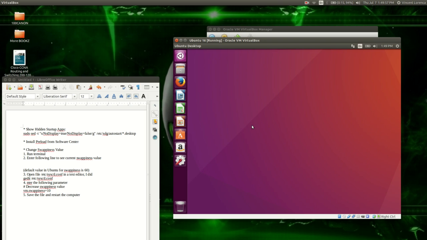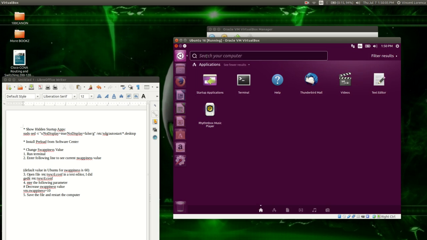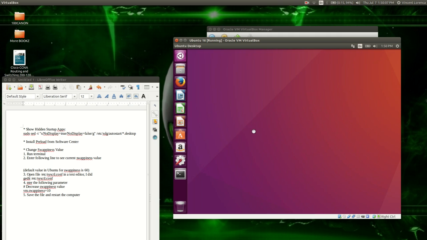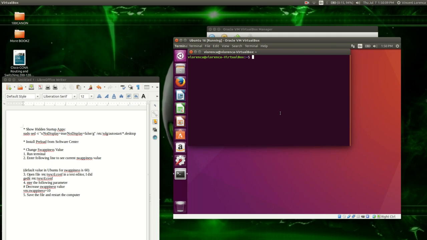And maybe not. Anyway, there's a shortcut to bring up the terminal. But let's go back to being root, which is su space minus. I'm going to type in my root password.